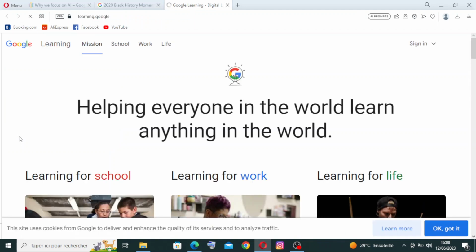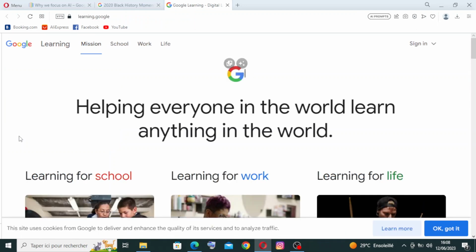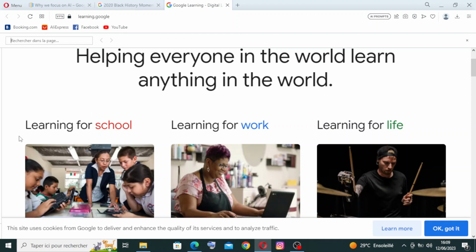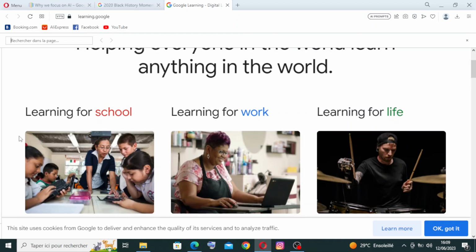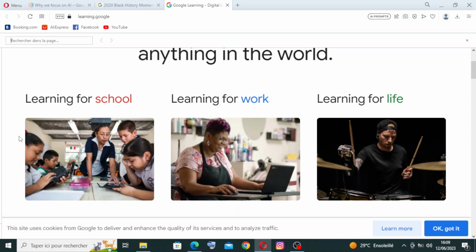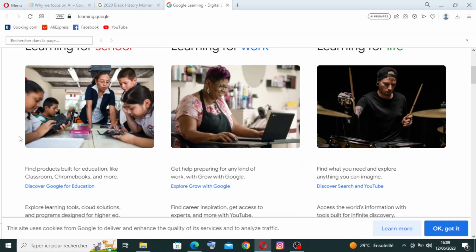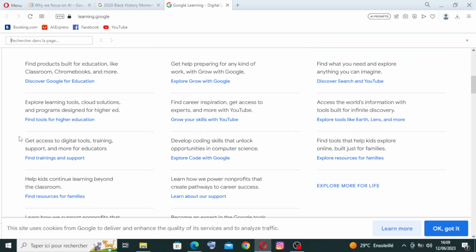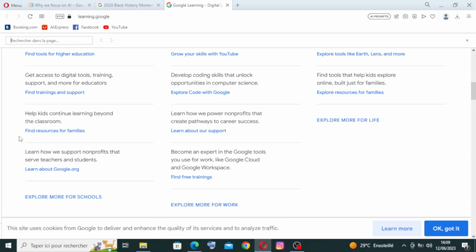Like I said before, it's the deep learning and neural networks. Google AI has made a significant contribution to the field of deep learning, a subfield of machine learning that focuses on neural networks. Notably, Google developed TensorFlow, an open source deep learning framework widely used by researchers and developers worldwide.